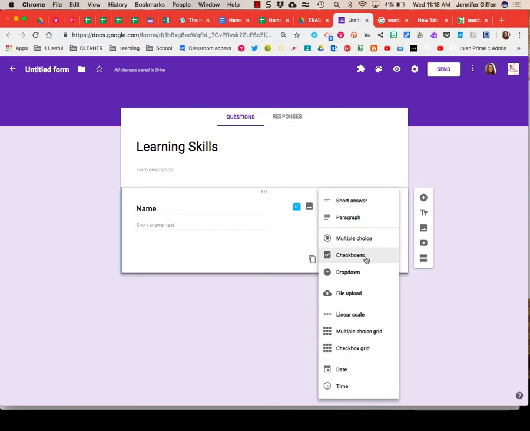Now, this is important with docAppender, which is what's going to link the form to the docs. It needs to be multiple choice, checkbox, or dropdown. Those are the only 3 options that work with this add-on. I choose checkbox because I'm often observing groups. And I don't want to put it in 5 times, 1 for each group member. If I put 5 ticks, it's going to go to each individual's 5 documents at the same time. So I've hit 5 kids and entered into their doc in one shot. So I always use that.